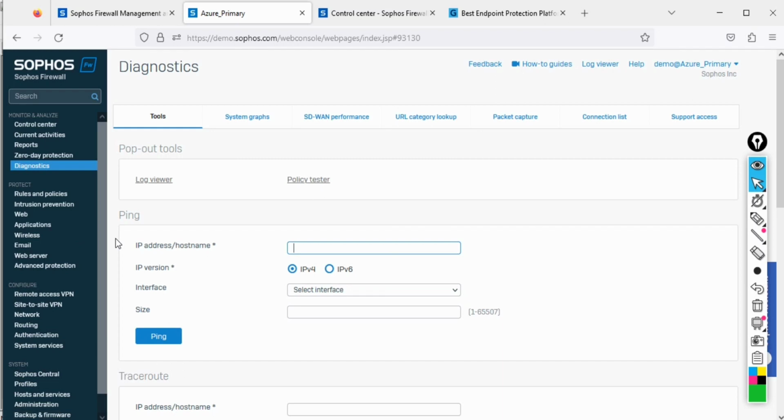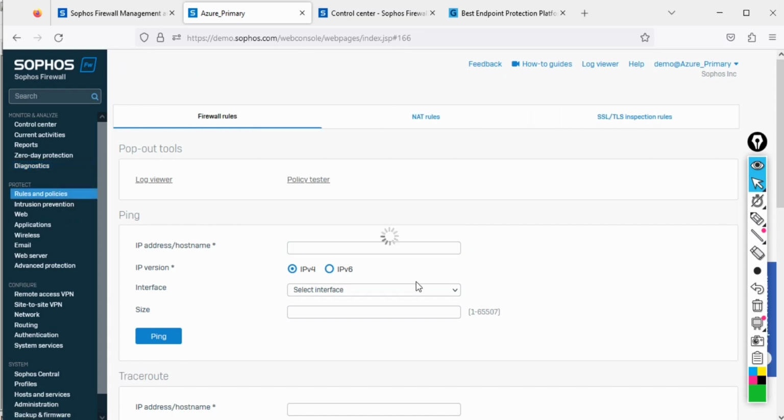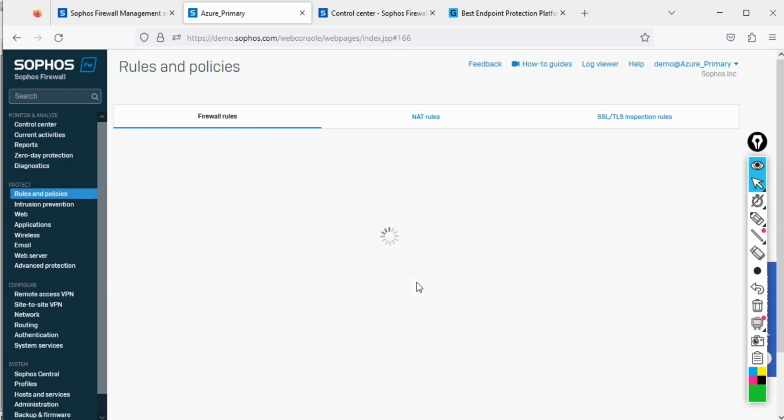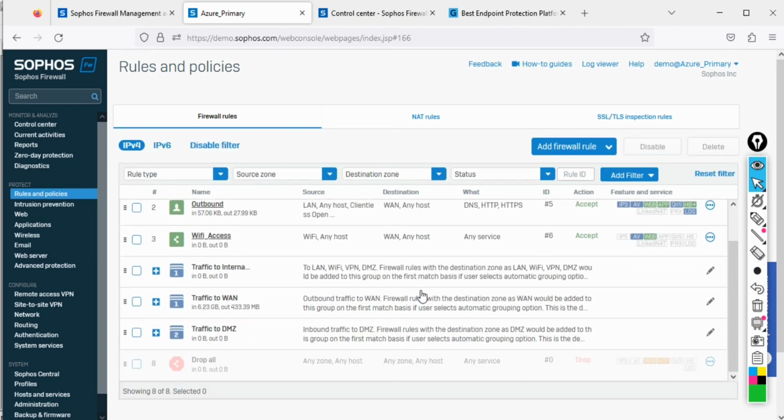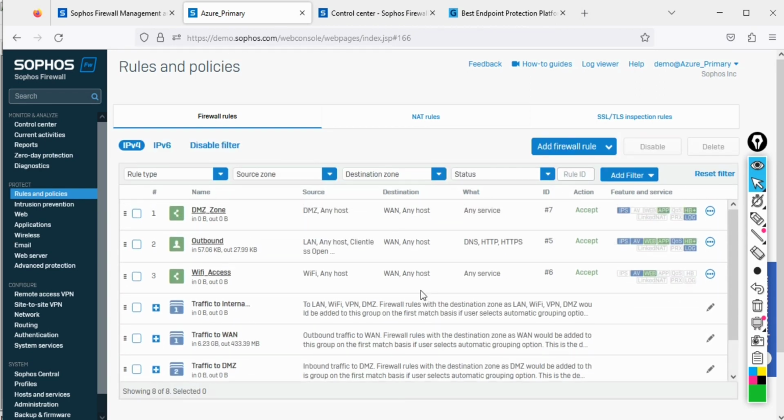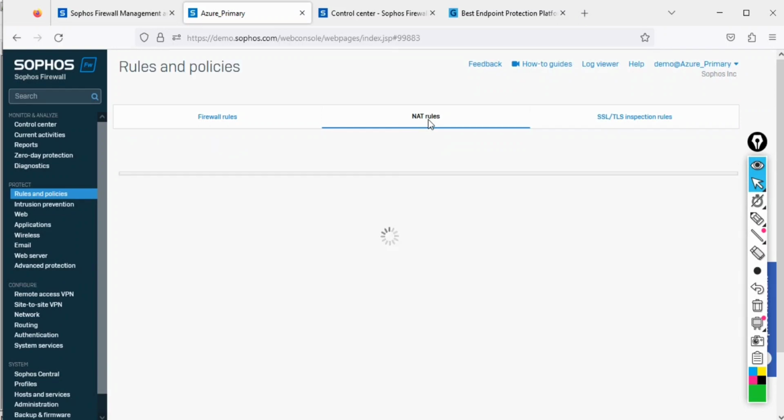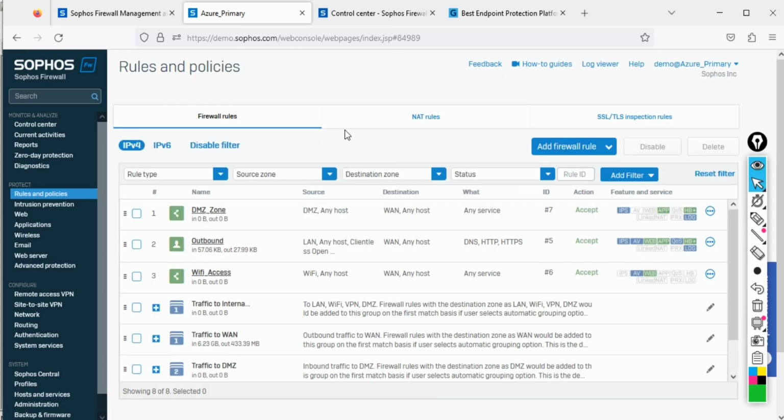Now we have protect, where it has firewall rules and policies. Those who have already learned about firewalls know that every firewall has rules and policies. So we will configure firewall rules and policies to understand how firewall rules work, what traffic we should pass for security purposes, what for scanning purposes, and much more in detail. The main part will be understanding the firewall and NAT rules and the SSL and TLS inspection if we are scanning the traffic. We will configure the firewall rule as per our requirement. We will test it in different scenarios.